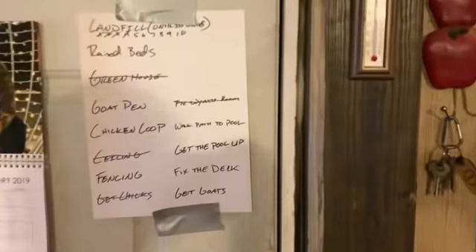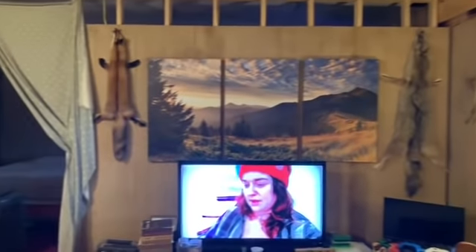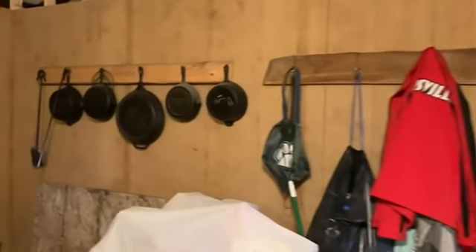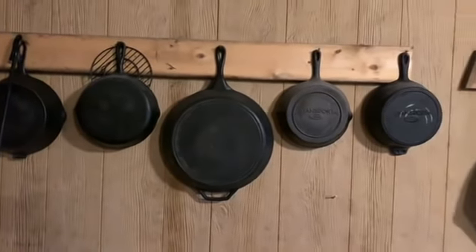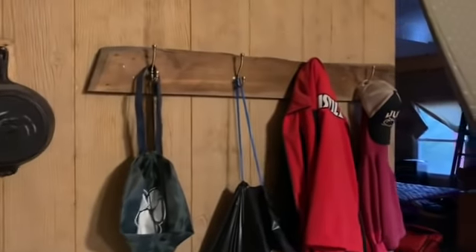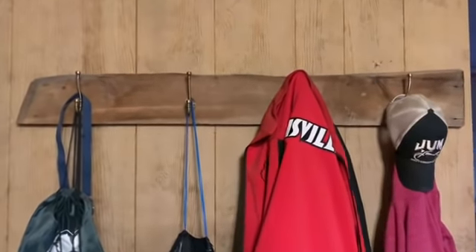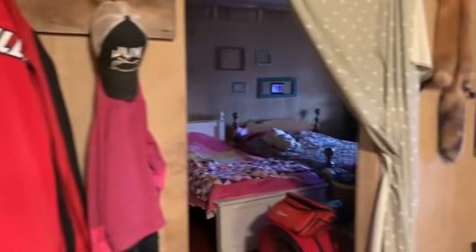We have our project list and we're starting to mark some things off. I love cast iron cooking — I can't wait until it starts getting warmer and we can be outside; I'll show you all a lot of cast iron cooking videos. I made this coat rack out of barn wood and then just put the finishes on it.